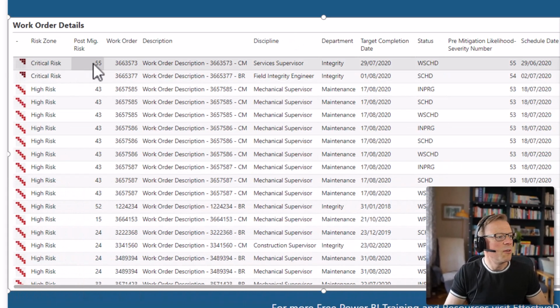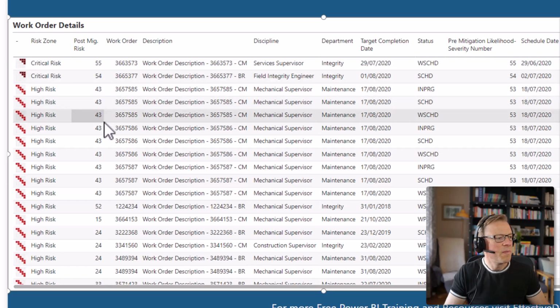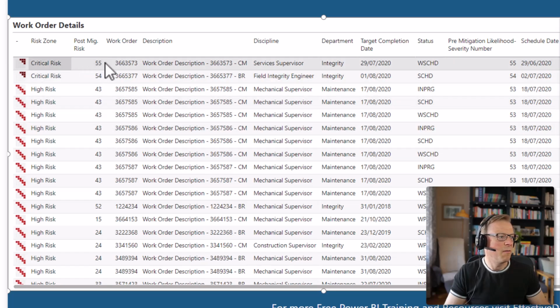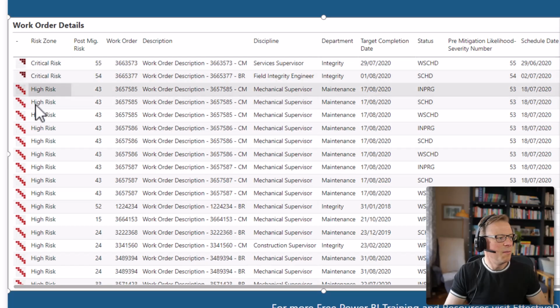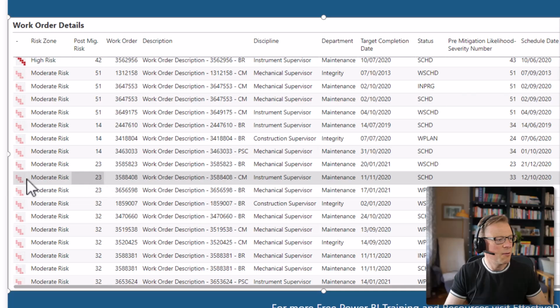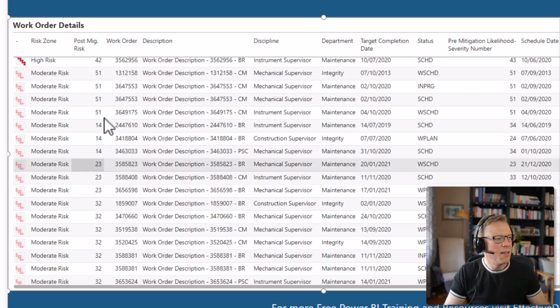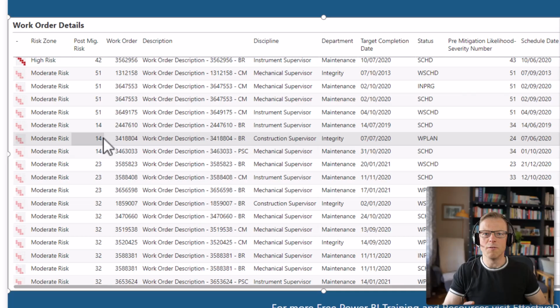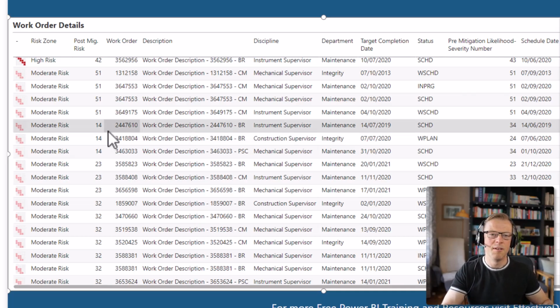Okay, so here we can see, now it does tell you here, and the 55, obviously you would recognize that, but some of the other ones you might not instantly recognize where they actually sit within this risk matrix, because it's not always obvious where they are if you're just looking at the number without the context of the matrix alongside it. So that's going to help you there.